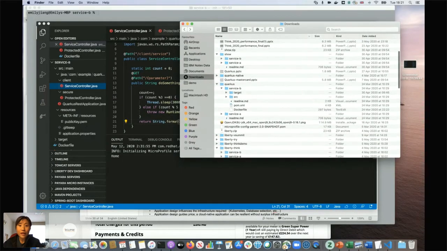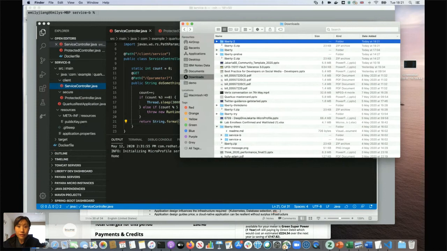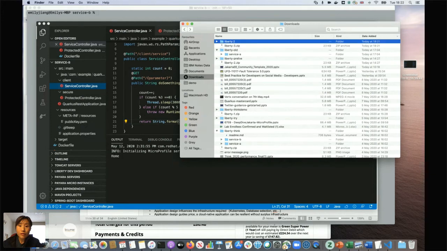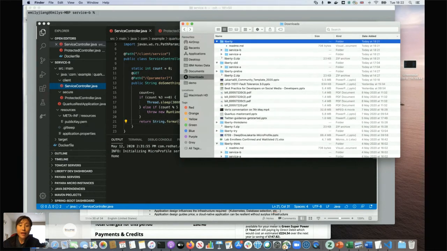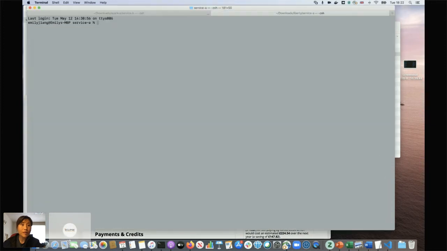So now this is my microservice. Okay, I actually only want to use this service A. You can see service A. Let me start my VS Code IDE.